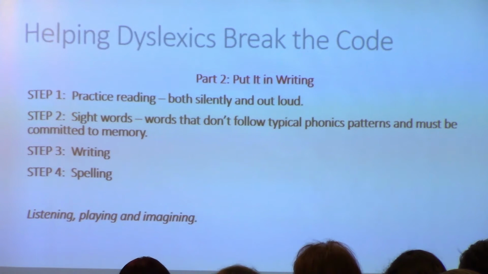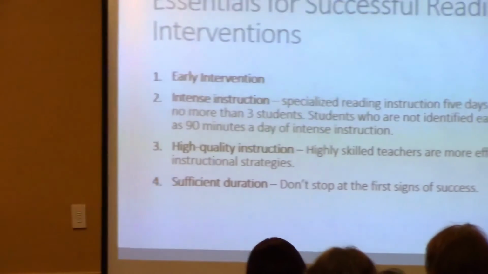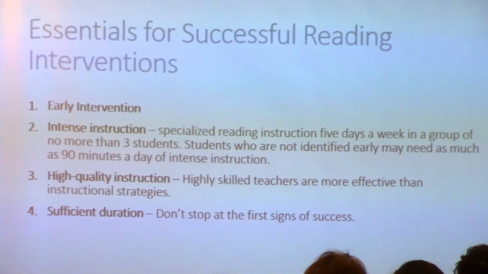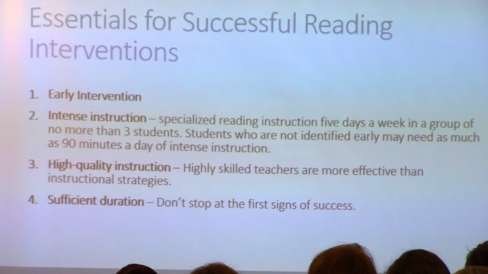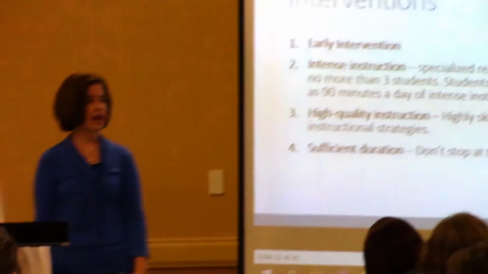Again, this is hard work. This is probably going to require help beyond the classroom teacher, right? For someone who's really struggling with dyslexia, we have to really give them intense instruction. So the first key is early intervention. The sooner, the better. If you take anything away from this, it should be early intervention. Watching for those warning signs, not neglecting them. Number two, look at that, intense instruction. This is not going to be easy.